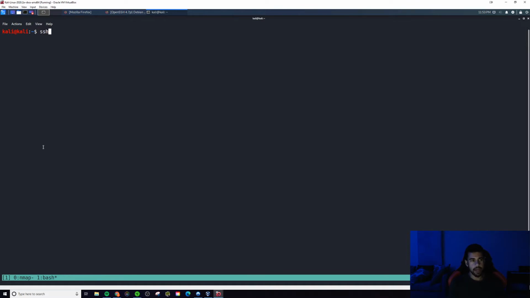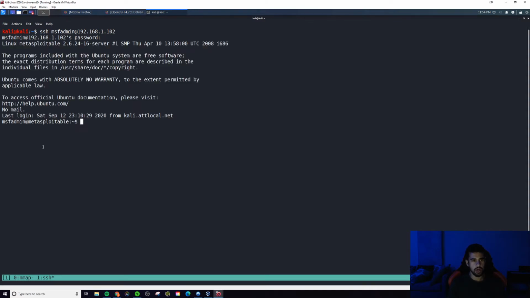So we type ssh, and then the name of the account, msfadmin in this case, so the username at the IP address of our target, which is 102. Now we're prompted for the password. Let's just imagine we already found it, so we already know it. It was msfadmin in this case. That's the default, and there you go.